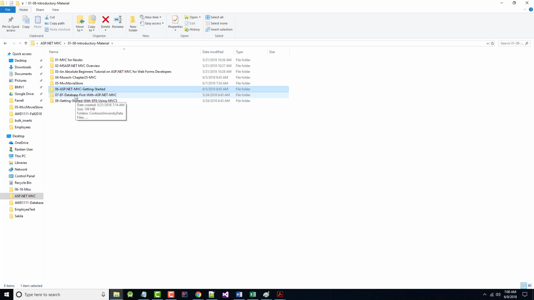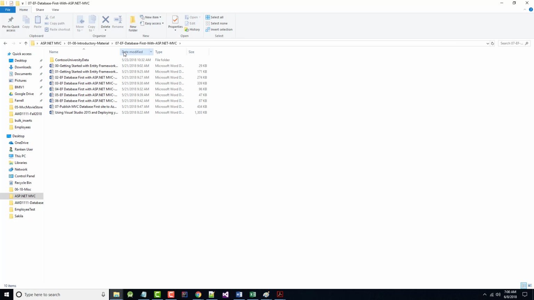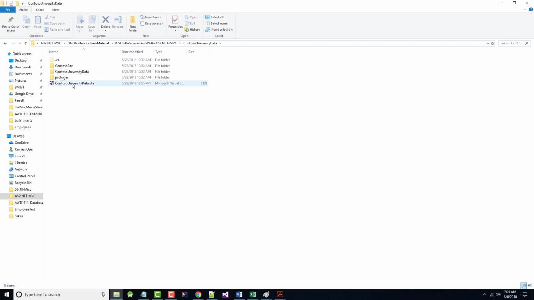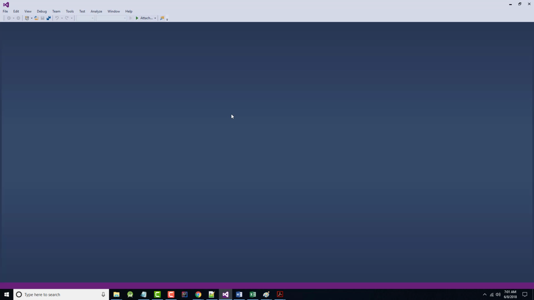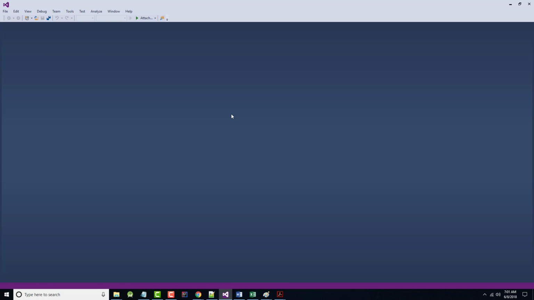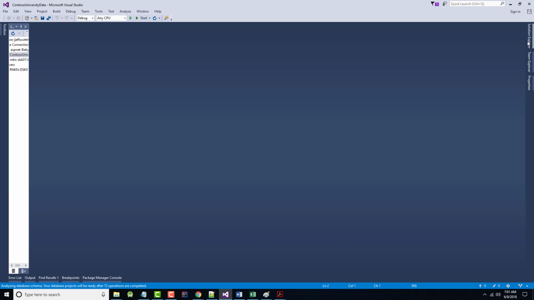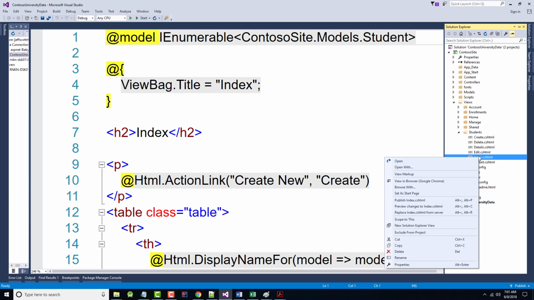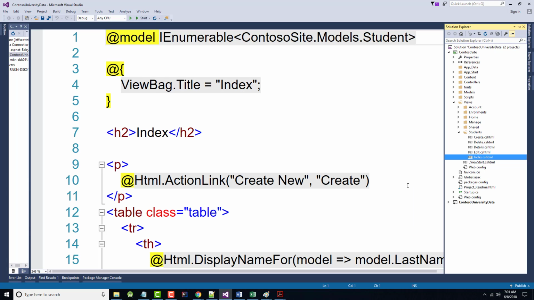Again, I have this EF database first with MVC working. That's a series of 7, I believe it is, 7 documents. And I can show you that one. And let's view that one in the browser.